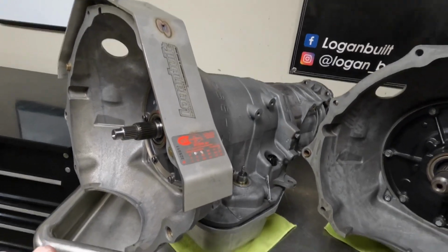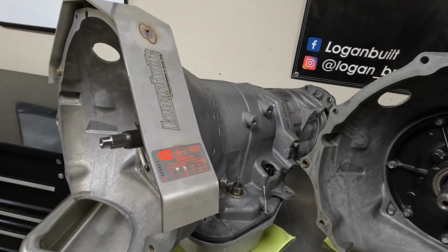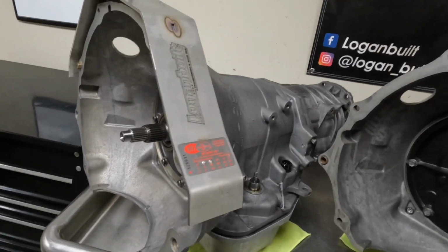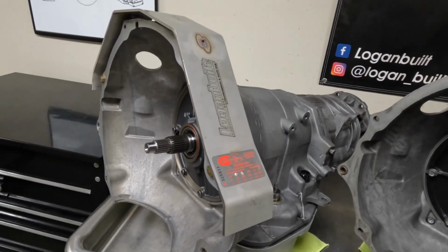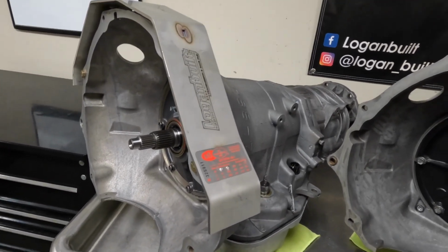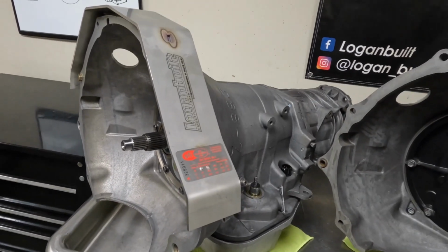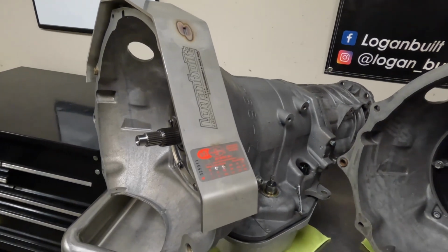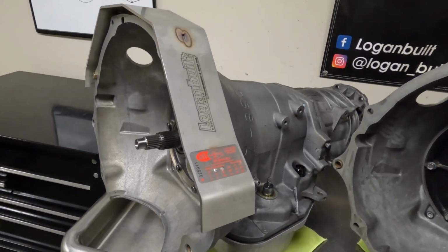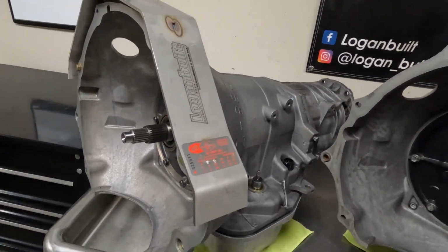This is the exact same combination that is in my personal truck. This is the same combination that we had in JP's truck when we ran very low 5s with it. Very versatile. We have a lot of different really good stator options to fit a lot of different builds. This is my go-to transmission for anybody that is running any sort of index or is new to racing or just wants something that they can go out and just make absolute laps in.